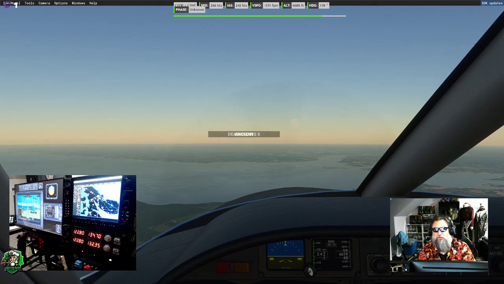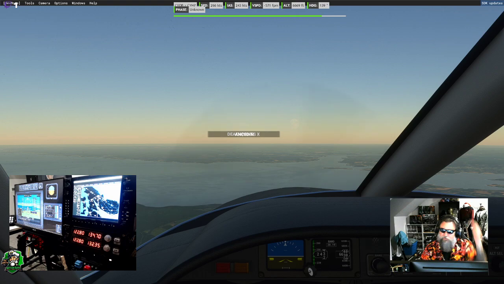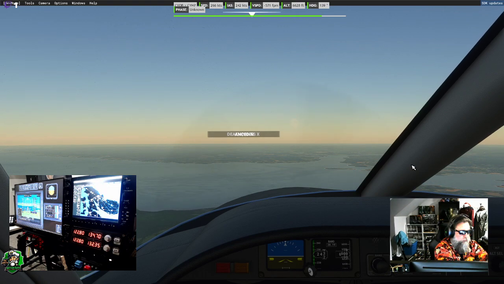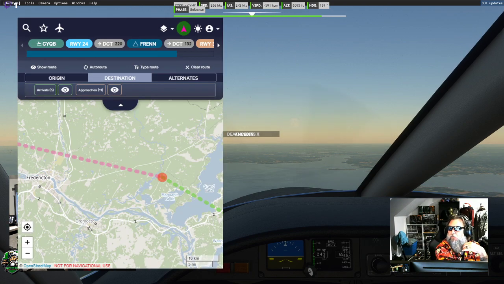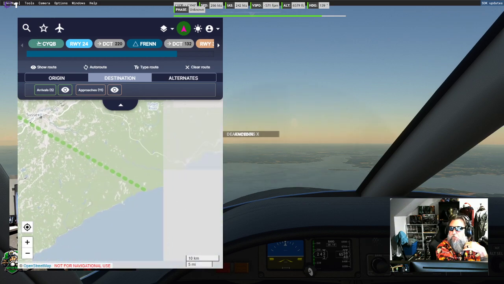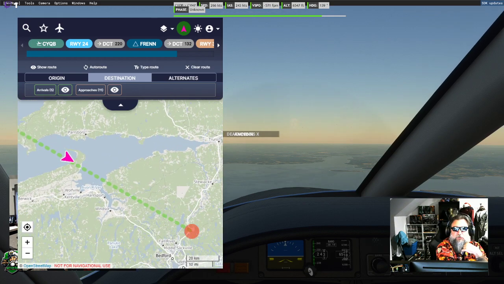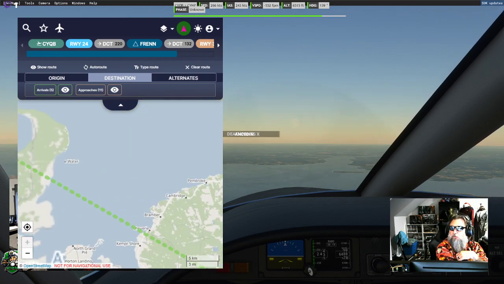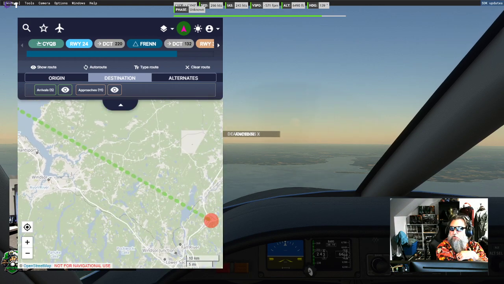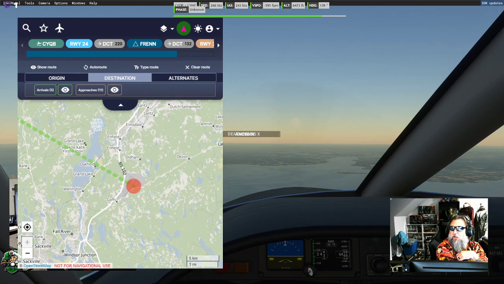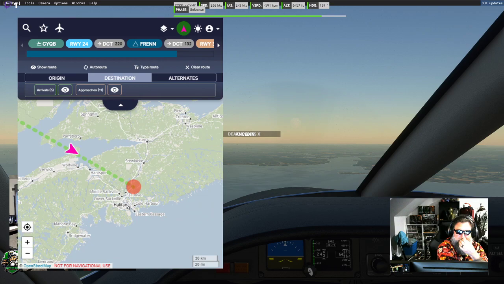All right, we got to cross this body of water. We see it out there in front of us. And after we cross the body of water, then we will be kind of where we need to be. If we bring Navigraph up and we look, there we are. So we can see that right out there in front of us. There's the last stretch of water there, and then after we cross that, then we'll be headed into the airport.